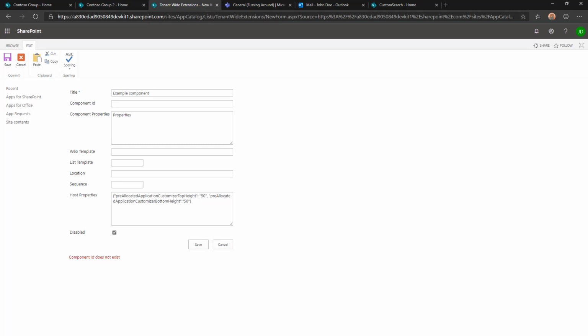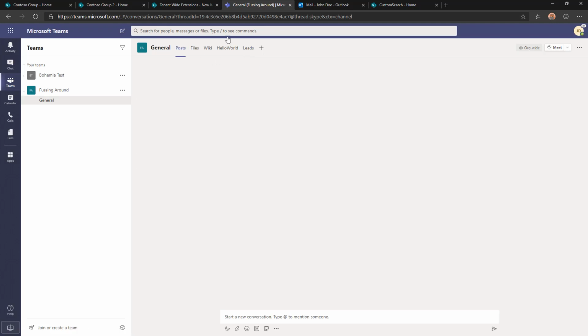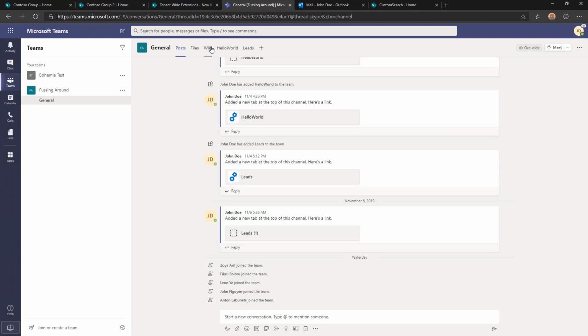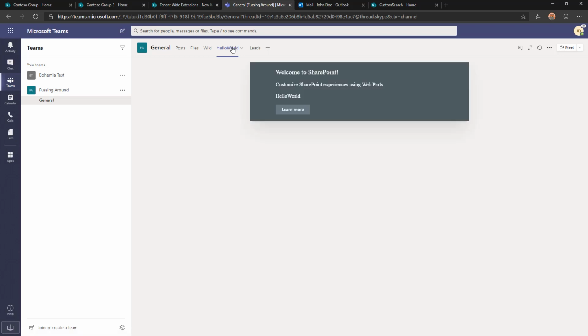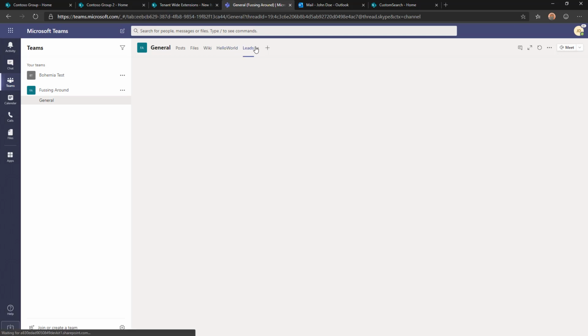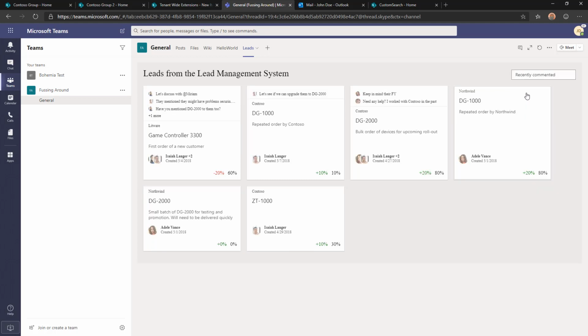Good. The next one I wanted to quickly demo is simply SharePoint Framework web parts exposed as personal apps in Microsoft Teams. As part of the 1.6 version, we already started supporting implementing Microsoft Teams tabs using the SharePoint Framework technology. So you can absolutely extend or expose the same functionality as a web part or as a Microsoft Teams tab.